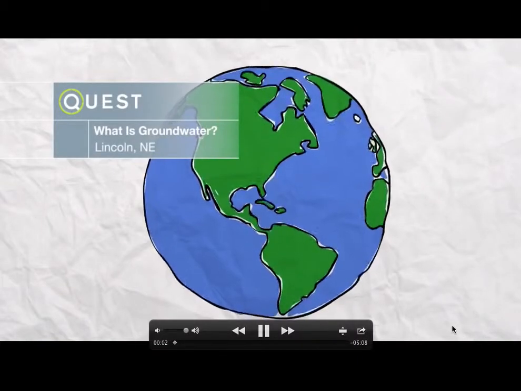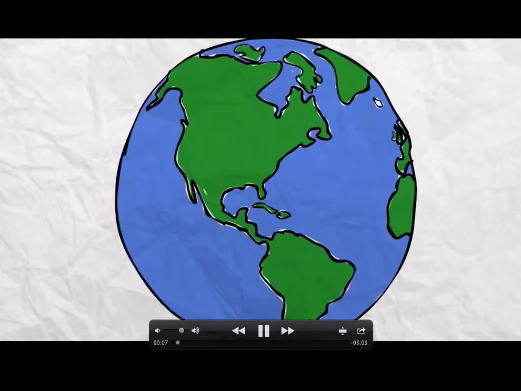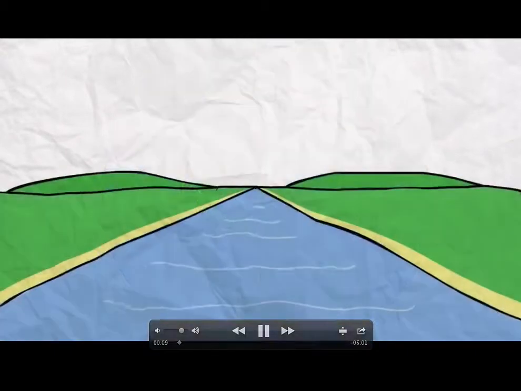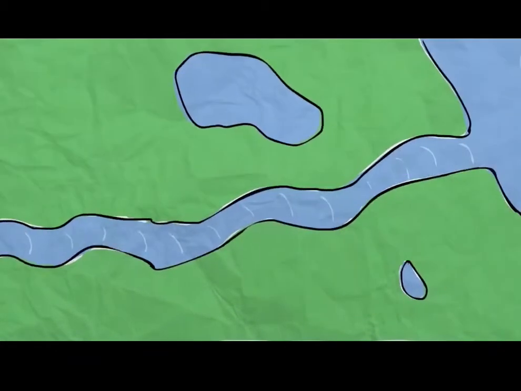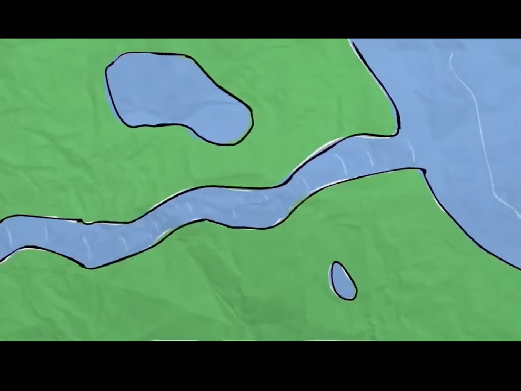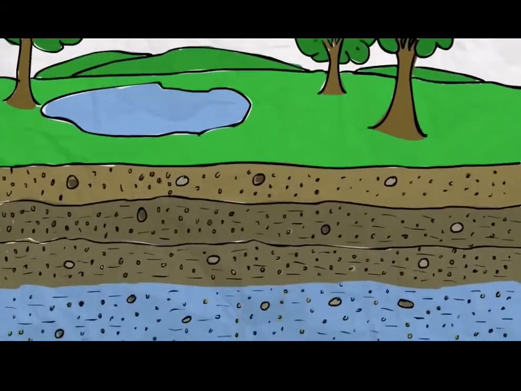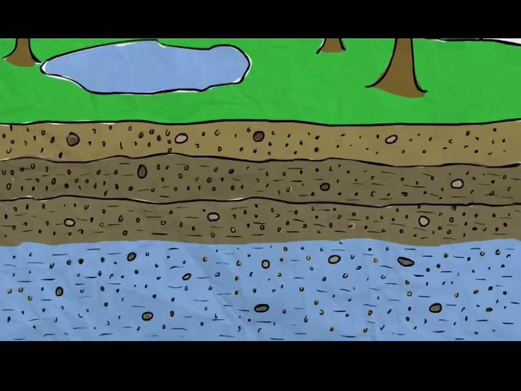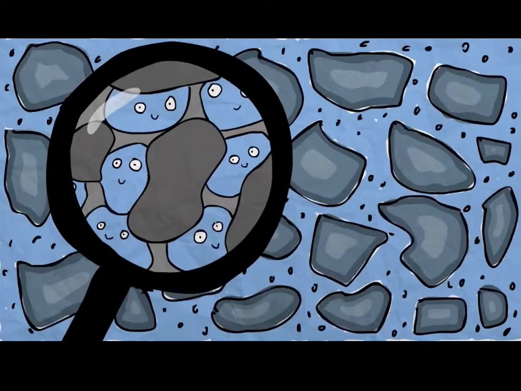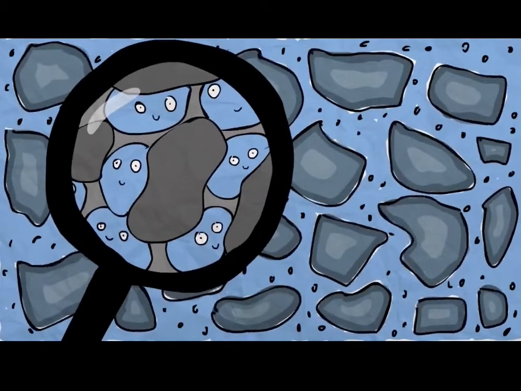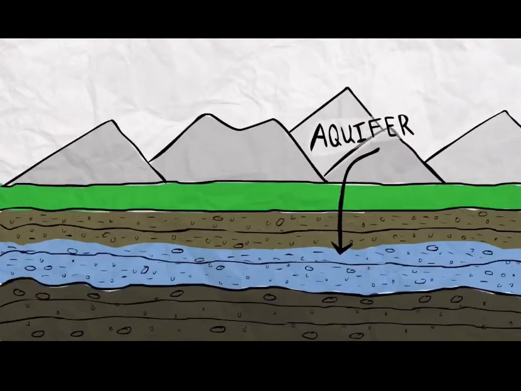We all know the Earth is full of water, but there's a lot more to water than all that blue stuff you see on the globe. The water we can see on the surface of the Earth is surface water. Surface water is every lake, pond, river, stream, and ocean on Earth. But in the ground below your feet, there's even more water, groundwater. Groundwater is water that's crammed in the tiny gaps between rocks, soils, and sediments under the ground. A full body of groundwater is called an aquifer.